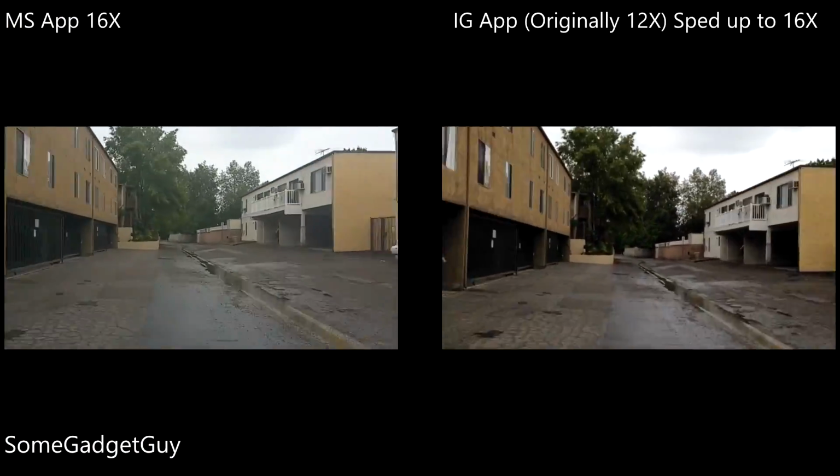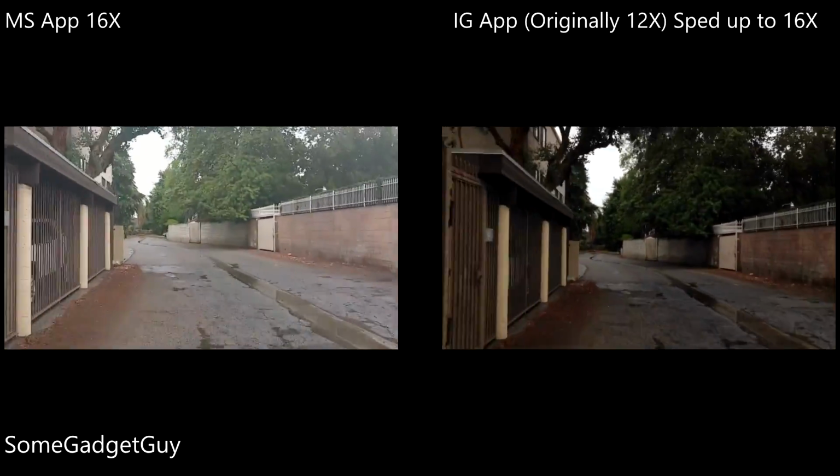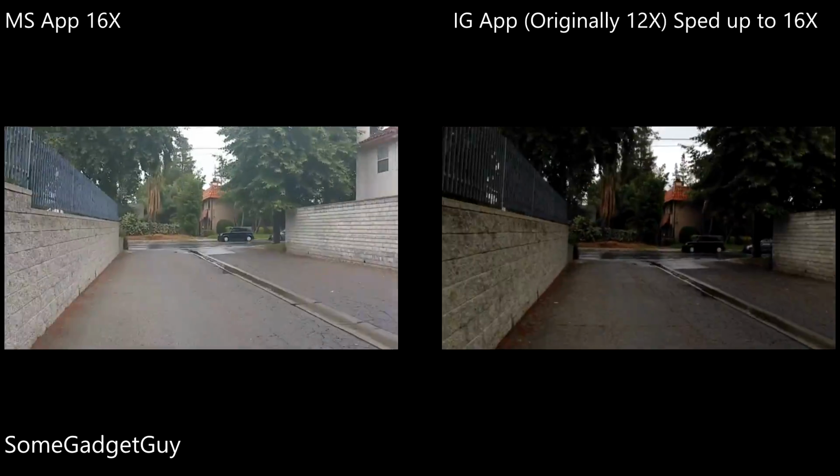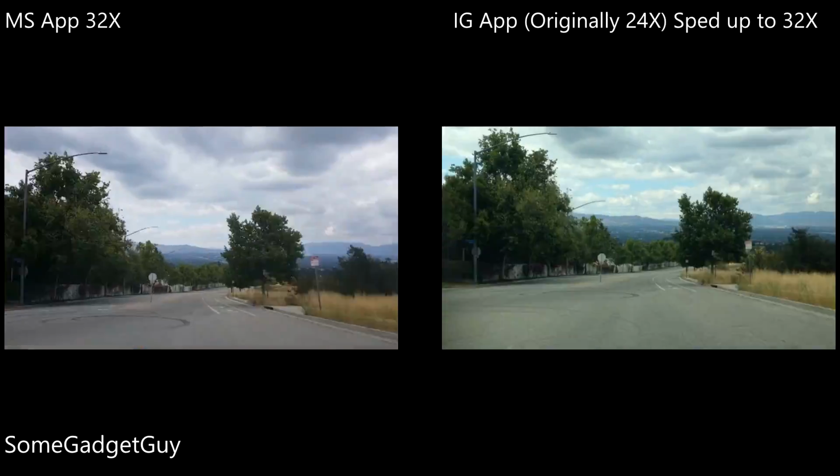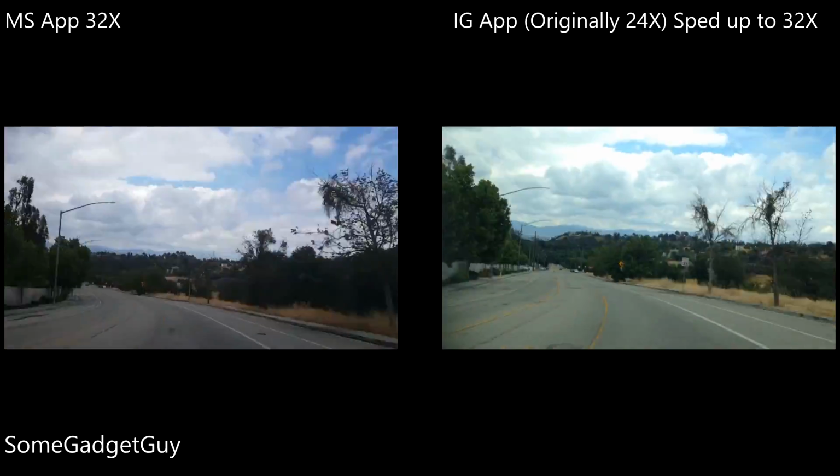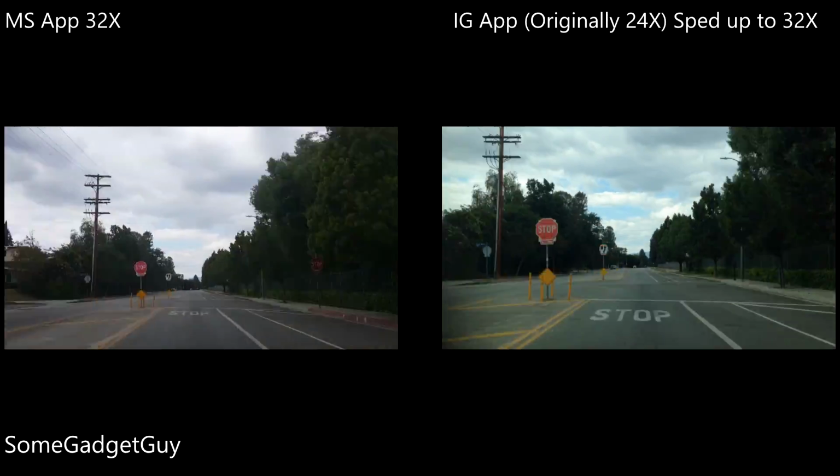So while I got a few things wrong in my initial comparison between these two apps of almost the same name, I still stand by my original assessment on which app I prefer to use, and if I never have to say the word hyperlapse again, I could die a happy man.